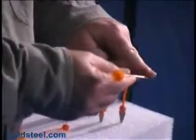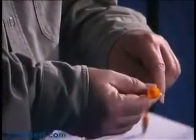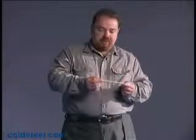Now we're to the bamboo dart. The bamboo dart has a long sliver of bamboo for the shaft with a pretty darn sharp point and an air cone out of plastic on the other end. I liken this to the 300 Win Mag of the rifle world. This dart shoots really flat for a long ways, and it hits hard. It has good penetration. It's a lot of fun as a target dart.